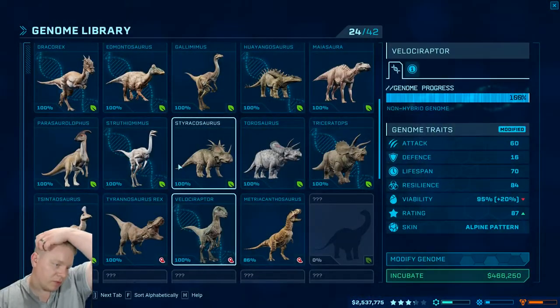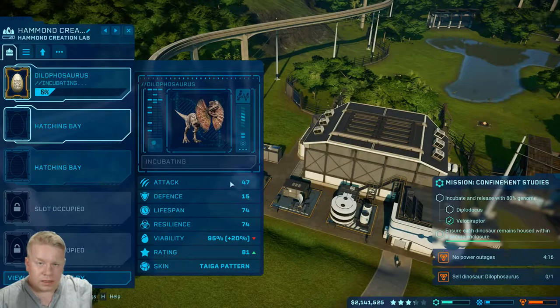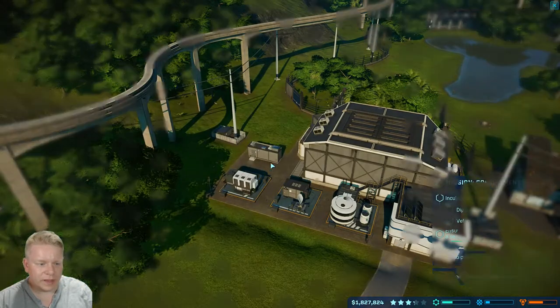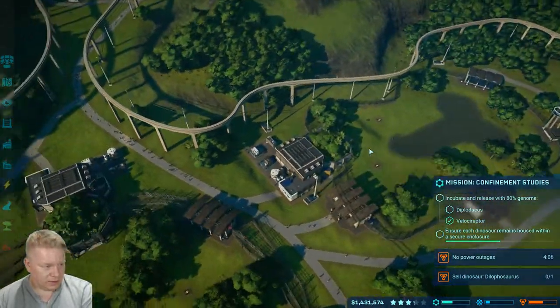I'm sure some of you are going to be watching this going, why is he making Dilophosaurus? Well, that's with Diplodocus, you dumb bastard. I don't know. I don't even have, what do you call it? Dyslexia. I'm not dyslexic, I'm just tired and stupid at times.